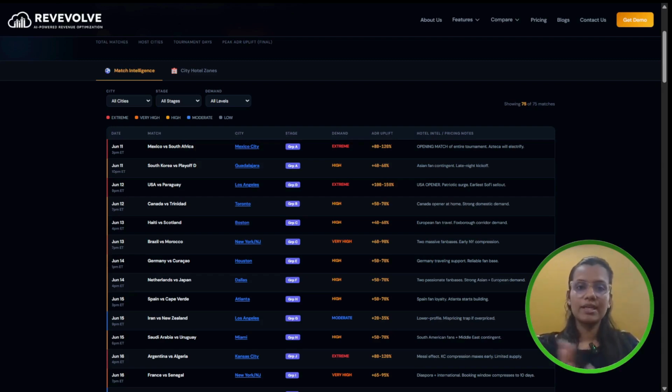Map your property against match intelligence data that I'll show you in the next part and identify which matches directly impact your city with the secondary market you can reach, right? Then segment your inventory for World Cup, create three distinct bundles that we talked about earlier. Standard value packages like mid-tier, corporate, domestic. The value would be volume focus, the family packages, so this is more important.